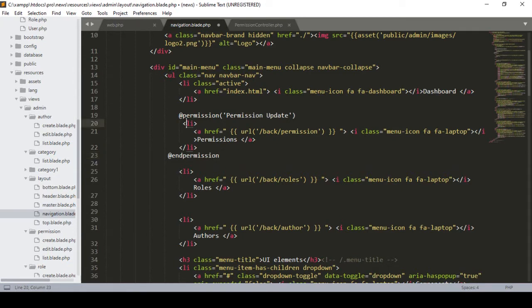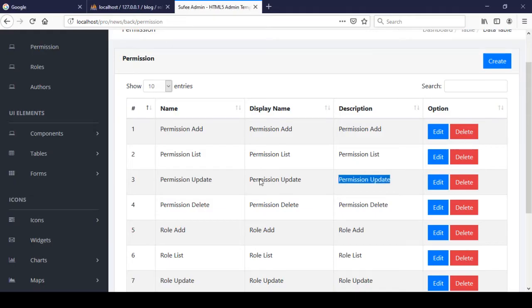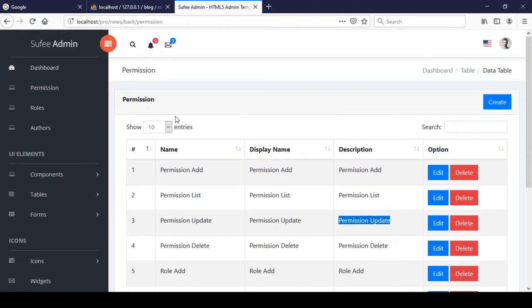So now these portions, that means this li will be visible only when he gets that text, that means this permission text. Okay, so right now I am already logged in with the master admin. For the master admin, they have no this type of text. For the master admin, I just defined all. Okay, so now if you want to access that page, here it should not be visible in that particular position, because I am already logging in with the master as all.